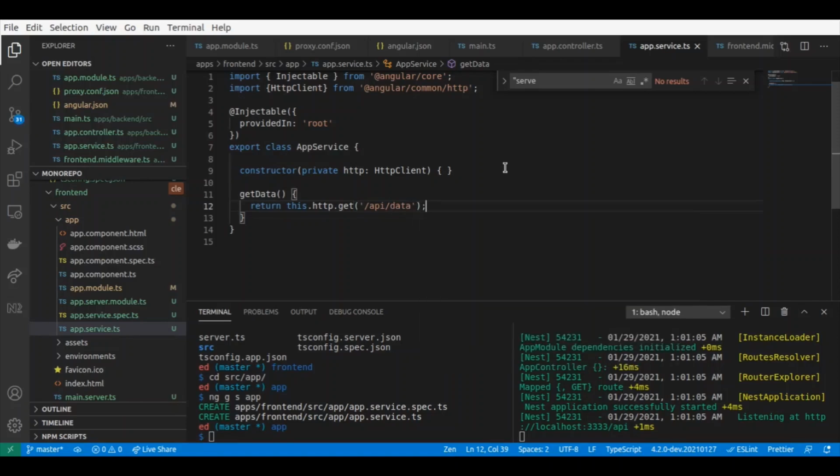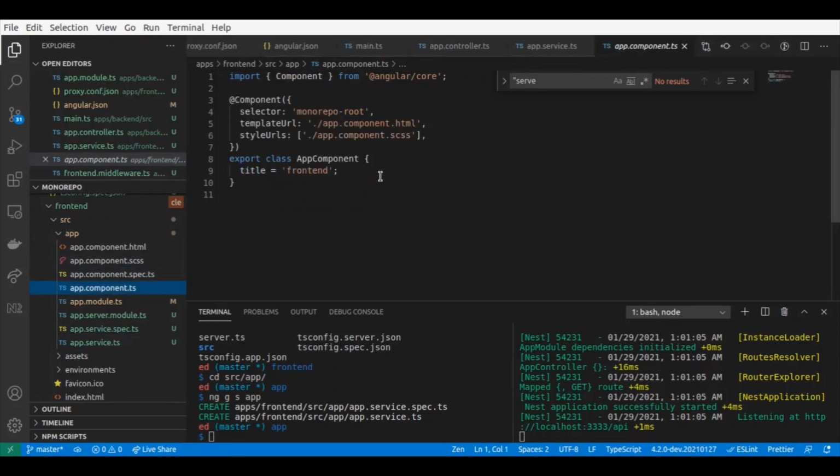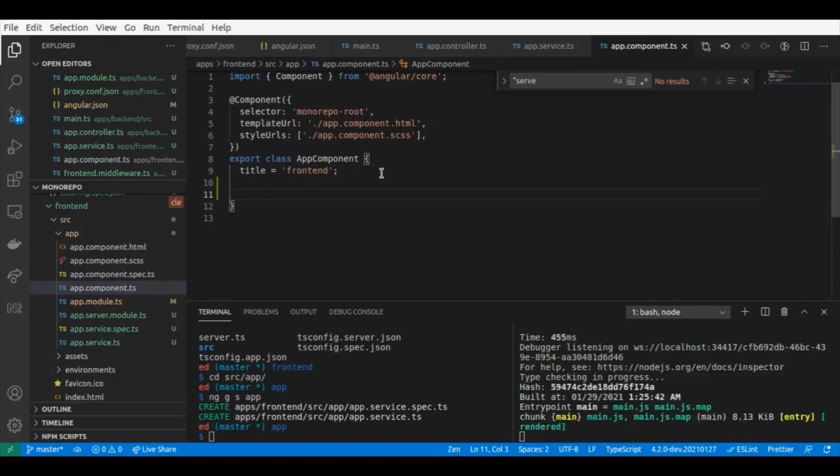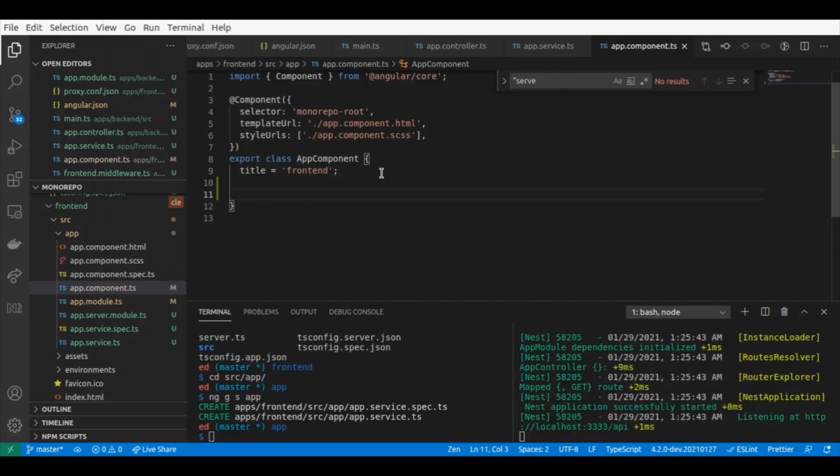Now we're creating, in the component, a method that will call the new HTTP call from the service. Let's call it fetchData.